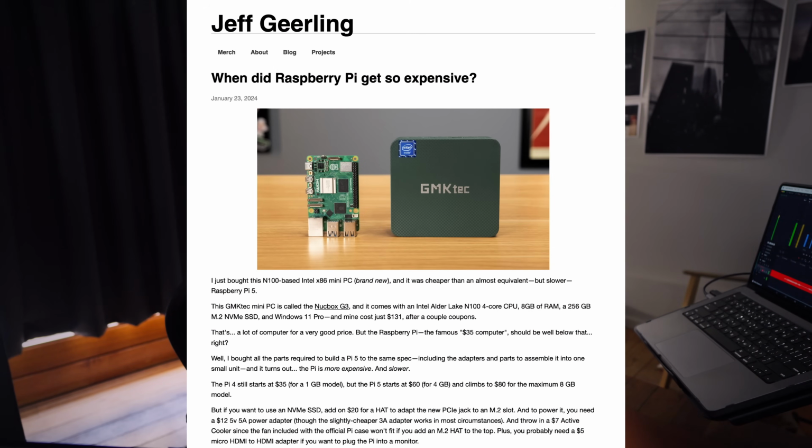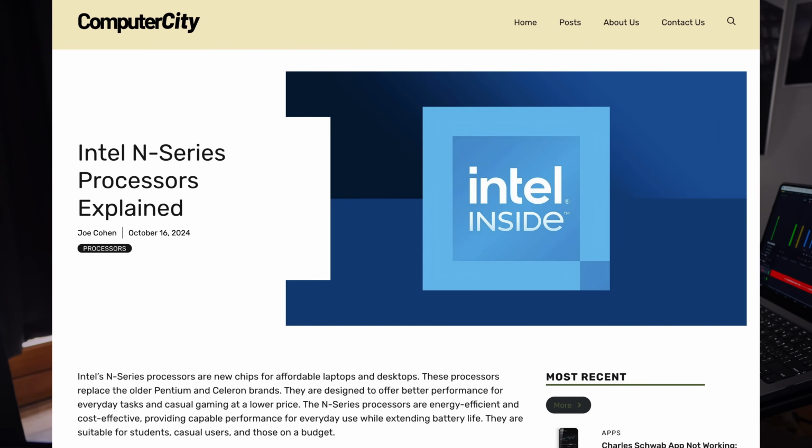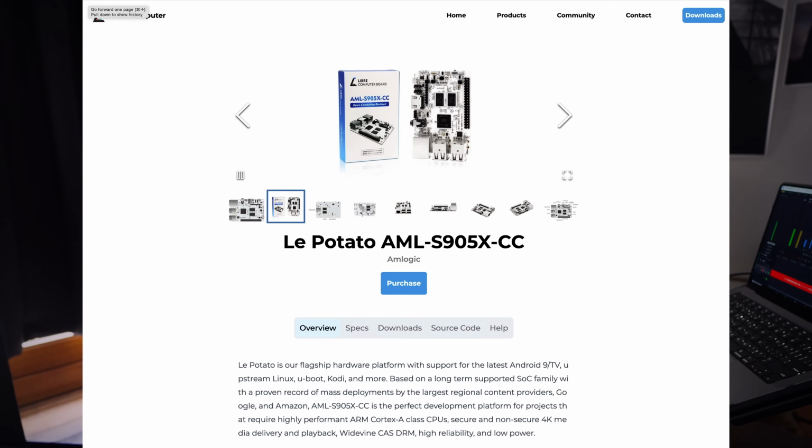And I put Raspberry Pi here as a placeholder name. Pis have gotten a little bit expensive lately for what they are, so unless you need GPIO or some specific feature that's only available on Raspberry Pi, you can also consider Intel N series CPUs, which are interesting to look at. And finally, there are also many alternatives to Raspberry Pis in the single board computer world, and I will put something in the description below.